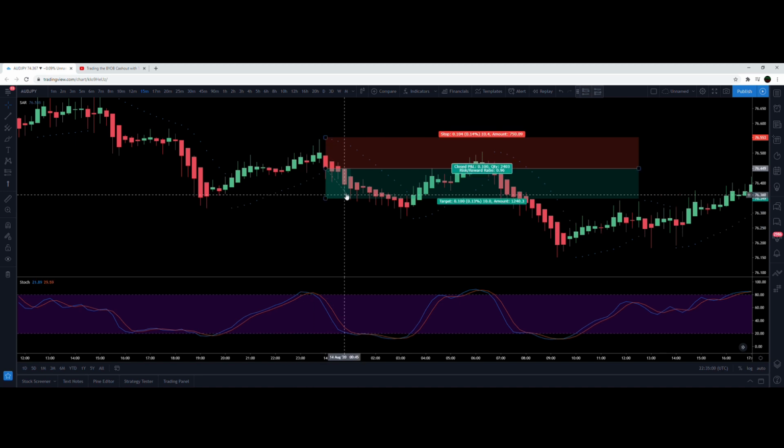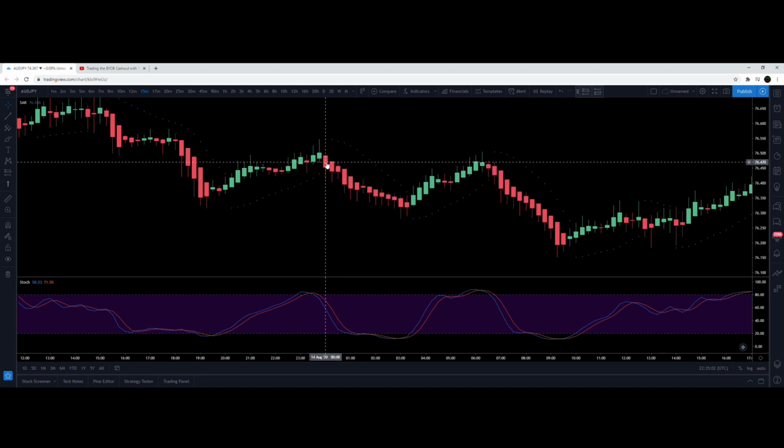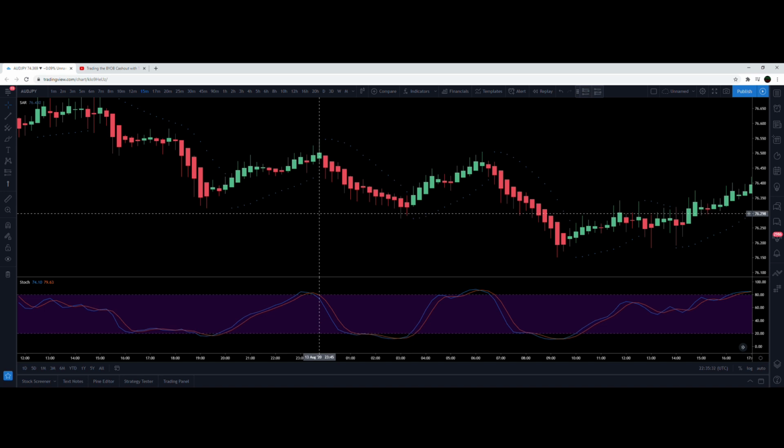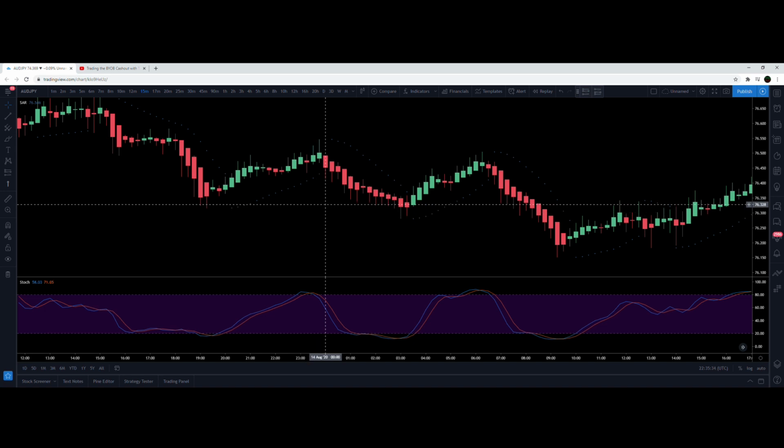Okay? And the problem here is also that we don't actually know where the entry is going to be on a Heikin Ashi candle, because with Heikin Ashi, it doesn't calculate the same way as a normal candle. So this might not actually be the entry if you were to be trading in real time. So with spreads and also not knowing where the entry would be along this candle, this isn't going to be a perfect test, but hopefully it's close. Should be pretty close.